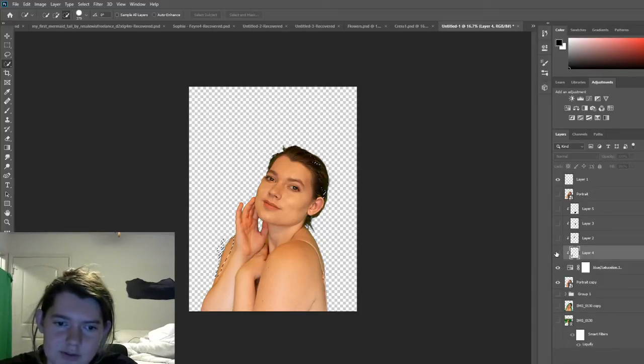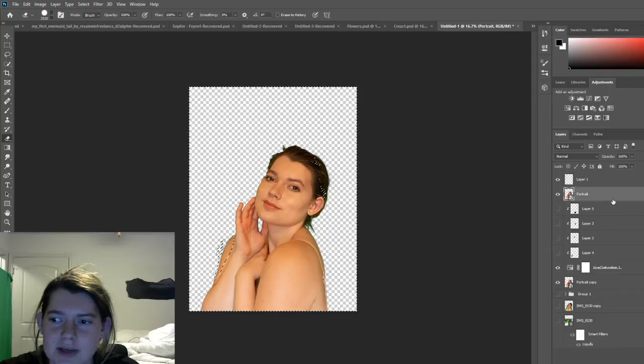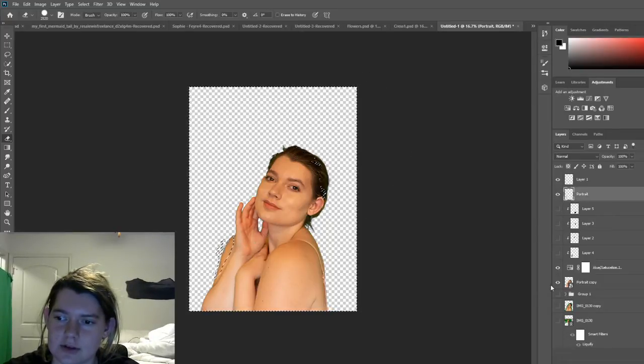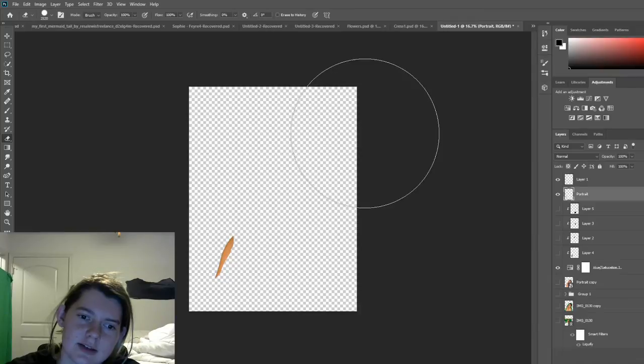Okay. So now we are going to delete this, and we are going to come into this and turn it on. And come in here to select, inverse, take your eraser, make it way too big, and then just erase. Now it doesn't look like anything's erasing. So, you know, everything's still here. I have the loading button. But when I take off this top layer, it's only going to show this small patch of skin and then a little bit of extra stuff. So, got the bottom layer, and now you see. So select, deselect, and clean it up.